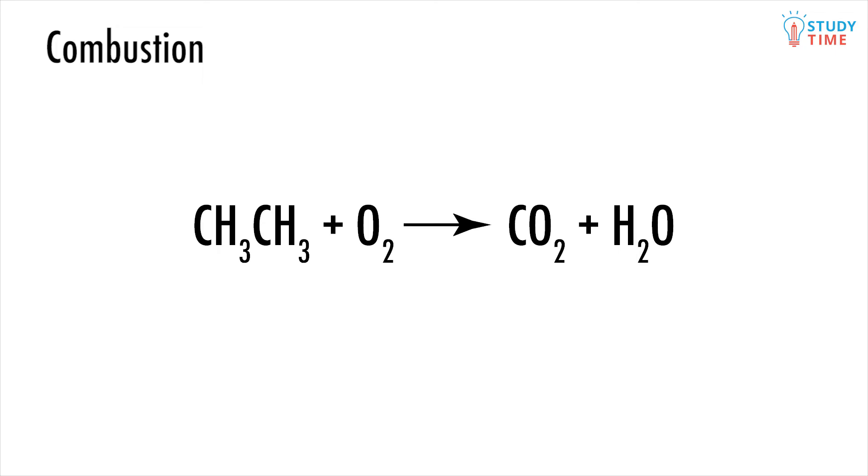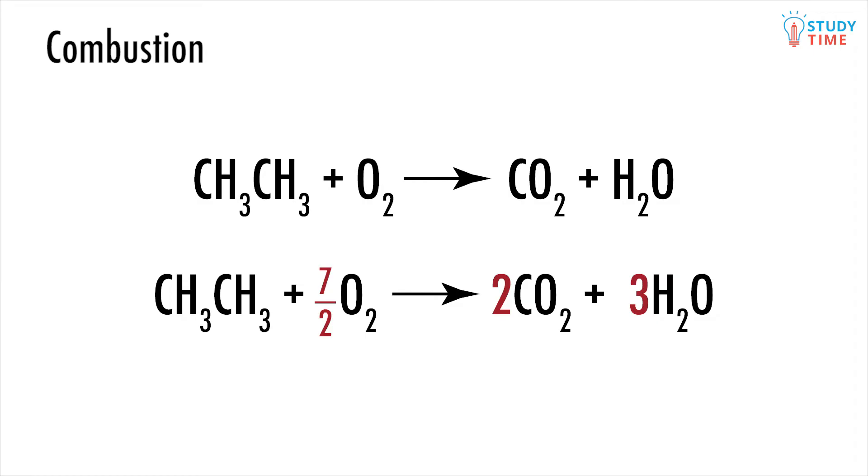Let's look at ethane. Now this looks pretty good right, except it's not yet balanced. The easiest way to balance: just first make sure the number of carbons is the same on both sides, then hydrogen, then oxygen. So for this reaction we end up with CH3CH3 plus 7 over 2 O2 reacts to produce 2 CO2 plus 3 H2O. Don't worry if you end up with a fraction, that's perfectly fine.